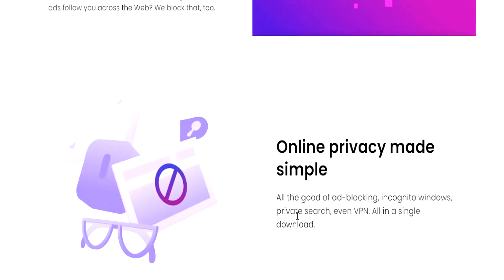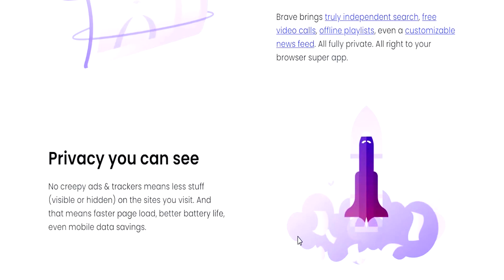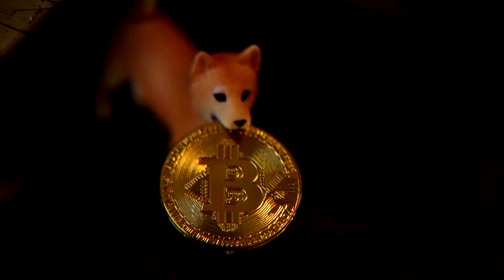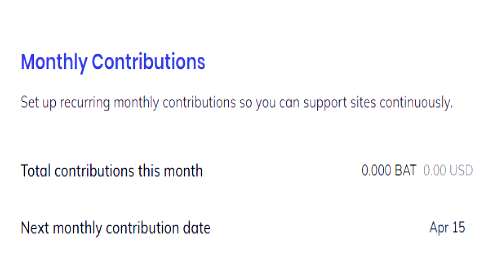Brave is a very interesting concept. The whole fact that you can get rewarded just by browsing the web is very appealing. Something I do want to say though is that I can see some people — especially content creators or website owners — having an issue with this, because Brave blocks advertisements, which means creators don't get paid. I completely understand where some people are coming from. That said, Brave does allow you to donate your BAT tokens to creators if they're registered on their partner program, so it's not all doom and gloom. If you feel like donating your tokens on a monthly basis to verified creators, you're more than welcome to do so.